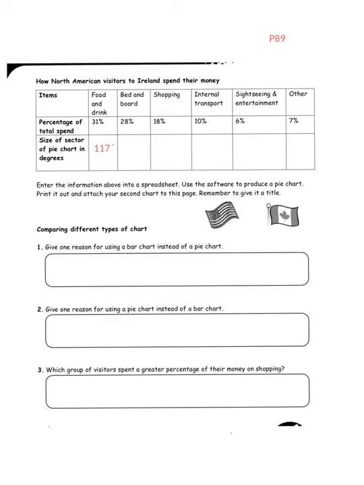On page 89 you have the second table to fill in. This is North American visitors. How do they spend their money? This is exactly the same as we did in the pie chart. Here you need to enter the information and do it on the spreadsheet. You can use another website to do it for you. I started here. So basically, how do you do it? Again, the same as you did on the previous slide. You need to multiply this by 360. So every single time we are multiplying this by 360, and you can fill in the rest, and you can answer these questions in your copy.